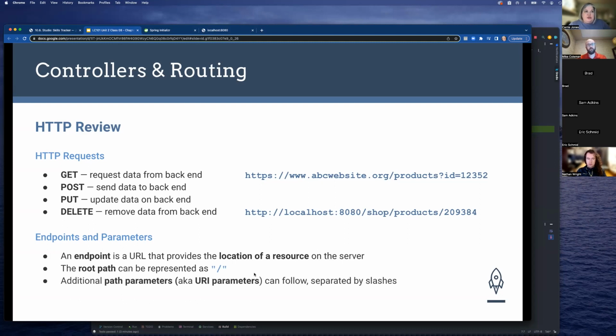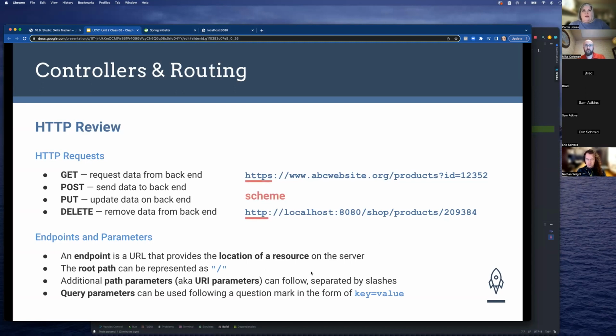And additional path parameters, also known as URI parameters, can follow. Those are separated by slashes, like you see here with /shop/product/209384. Query parameters can be used following a question mark in the form of key equals value, and you see that in the first example up here.